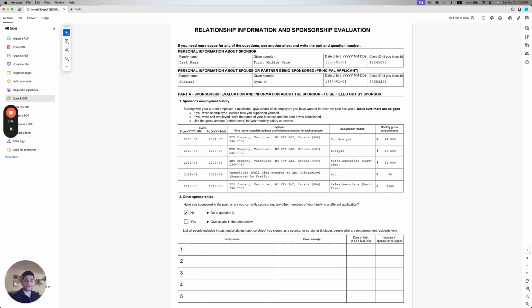Now no gaps really means the from date on your newer history should be on the same or immediately after the to date of your previous history. So there should be no gap. If we look at it from the oldest, then this ends on May 2019 and immediately begins on June 2019, the next one. And then for this one, it ends on 07/2023, and then the next history immediately begins on 07/2023. So make sure there are no gaps because it's specifically mentioned here.